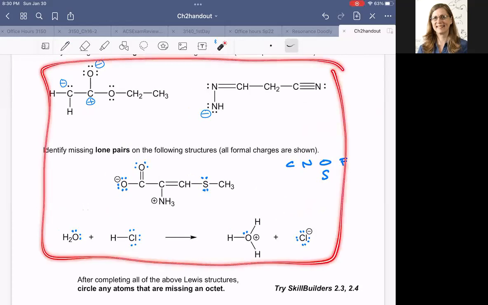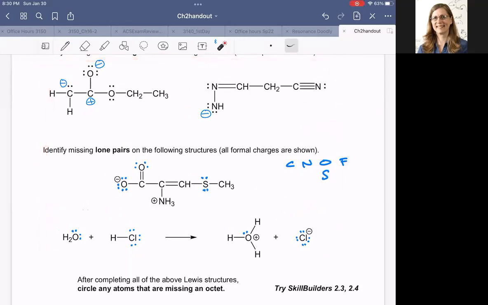And then one last thing, just looking at all these structures here, can you identify any places where we have atoms with missing octets? That's going to be pretty rare. Usually our atoms want to have filled octets, filled valence shells, but are there any positions you can find where there's a missing octet? Again, try pausing the video, see if you can find them, and then we'll look together.